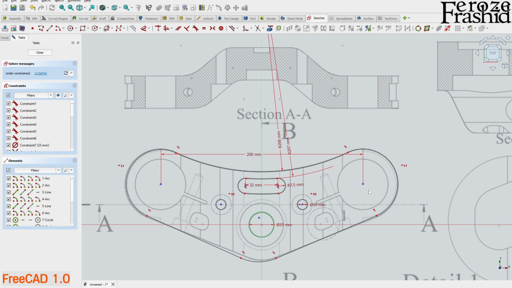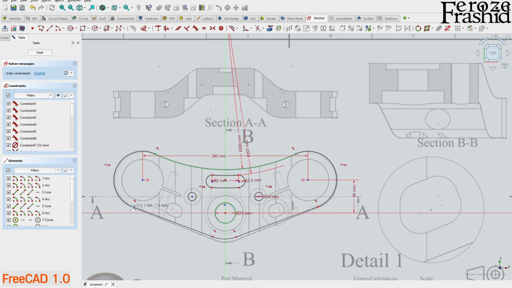So when it comes to distance between a point and an origin, select the point. You don't have to select the origin. Select the point and then hit D on the keyboard. So moving the mouse up will give you horizontal, or if you take it on the right, it will give you the vertical distance option. So 40 millimeter there. And then I know that these two are symmetric by the axis. So take these 2 points and then take the axis sequentially and then hit S on the keyboard. That makes it symmetric.